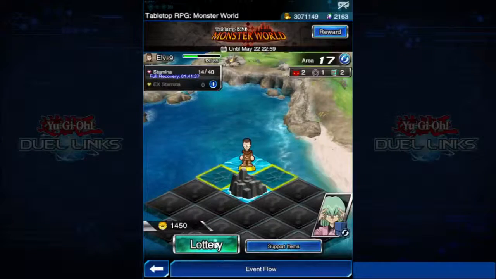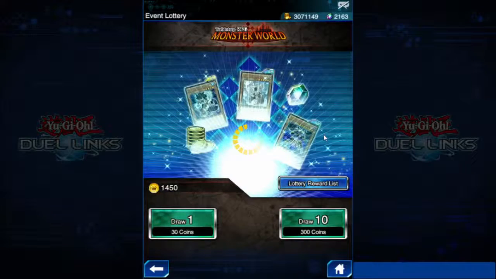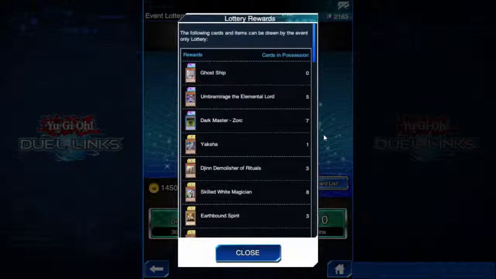And let's go ahead and go to the lottery really quick. So yeah, this is yet another card lottery event in a row. Still not super thrilled with these whole things. I just don't really like them, and it seems like, at least for me, the drop rates have gotten worse. But I don't know, maybe I'm just having a spot of bad luck. But there are plenty of really good ultra rares and super rares in here.